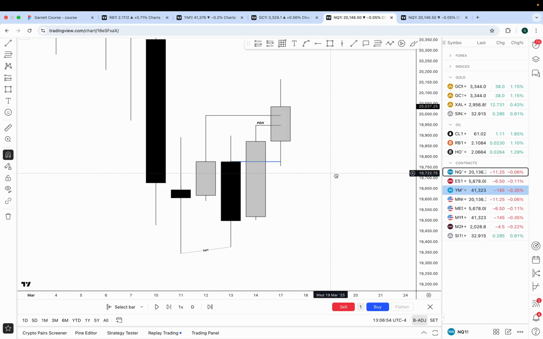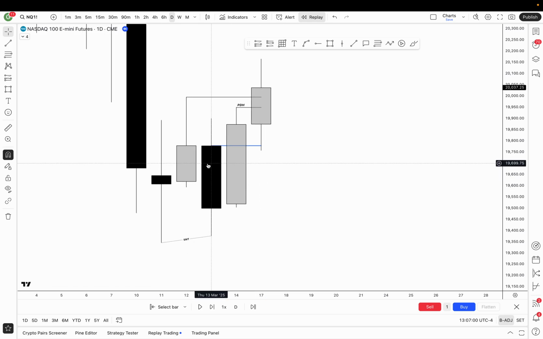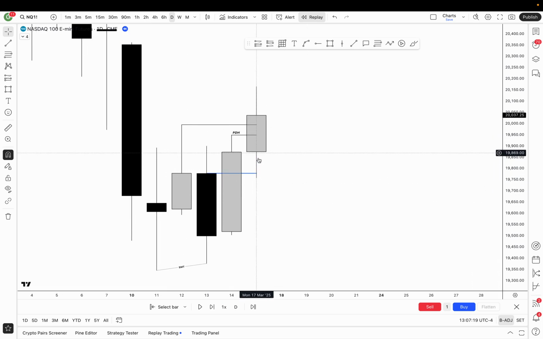Now let's go on to our next example. This is an example that I also took. So let's just go over the daily logic here. So here you have Thursday manipulation, Friday expansion away, and Friday has yet to reach this daily high, or the swing point high, right? If you manipulate one side of the range, you're going to expand into the opposing side. And Friday actually creates this opposing candle on the daily time frame for Monday to open low into, use as support, and target the previous high and this high as well.